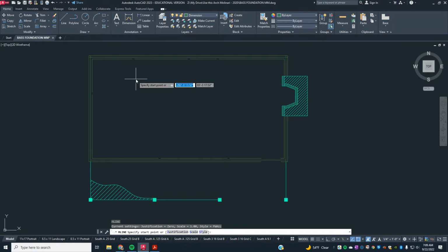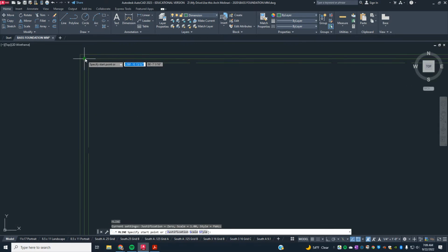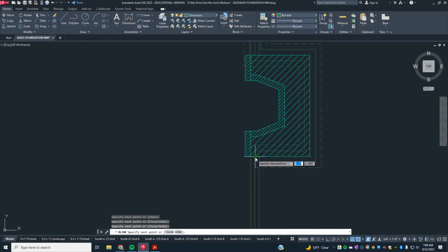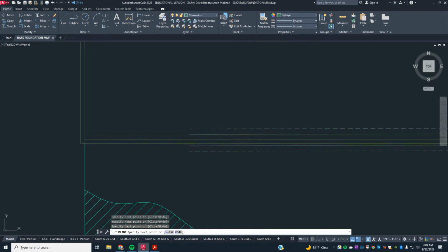Okay, and I'm going to use the F wall. I'm going to double check my settings. We're at F wall and 0 because we've already changed those. And I'm going to start here in the corner, and I'm going to pull all the way around, and I'm going to hit each corner following the fireplace. We're going to get there. We're going to go to the crosses that we've established in the corner.